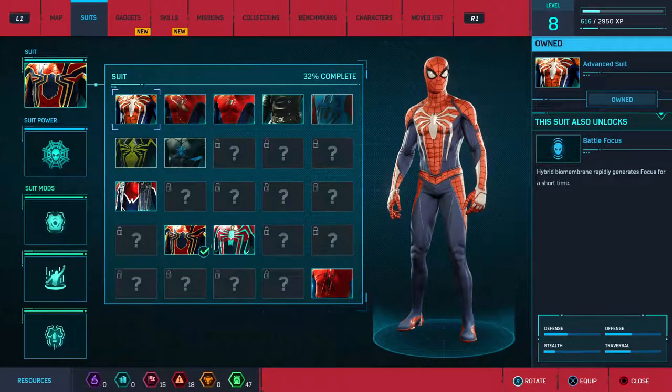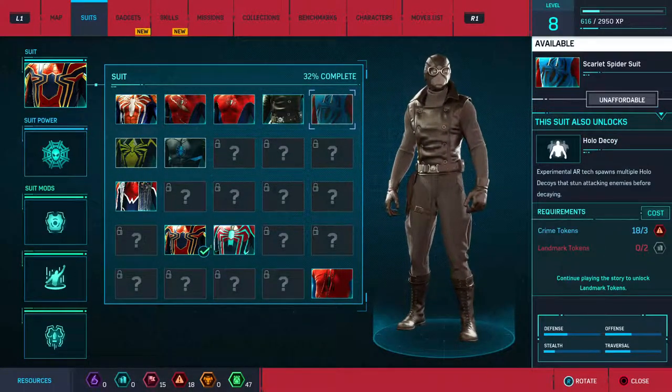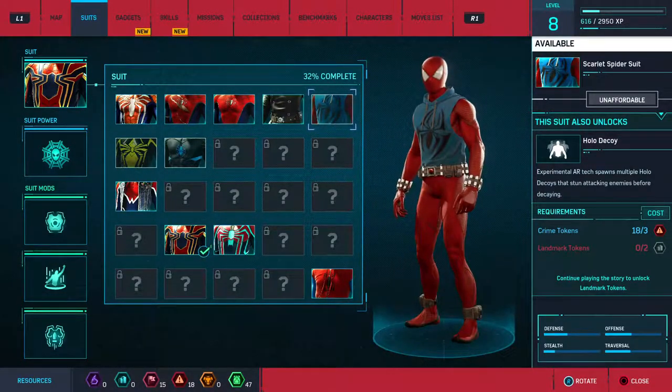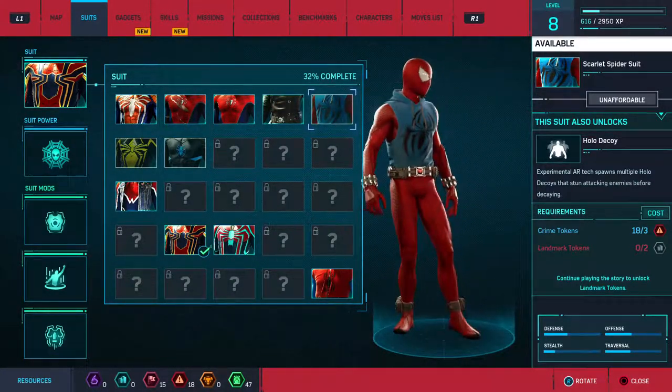skins unlocked. So the regular ones, these three. I unlocked the noir suit. I actually like it. The Sound of Silence power is actually pretty cool. This is the next one I want to unlock. Scarlet Spider. Shoutouts to Matt because he loves Ben Reilly's Scarlet Spider. And here it is. Maybe I'll do an episode just using him.